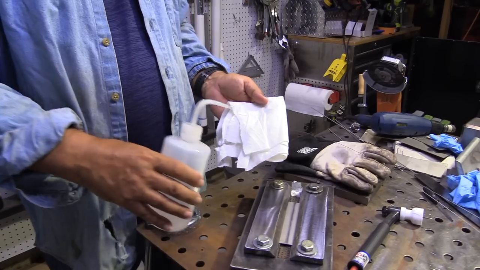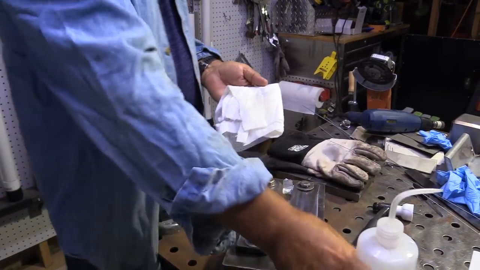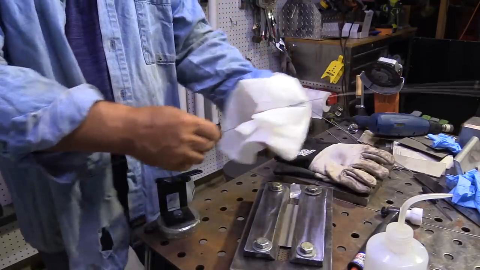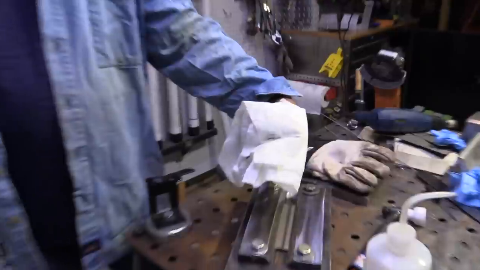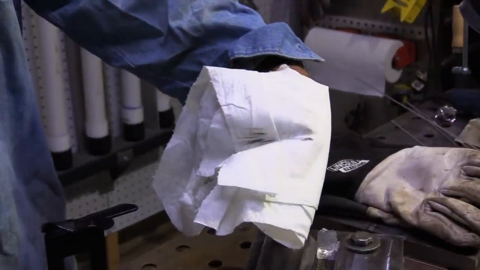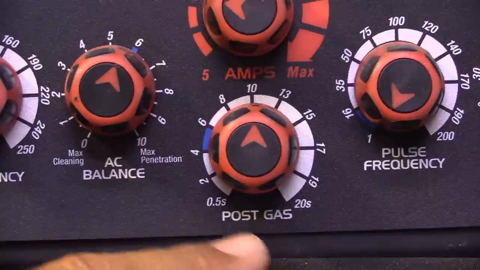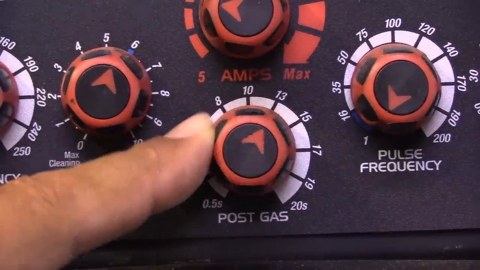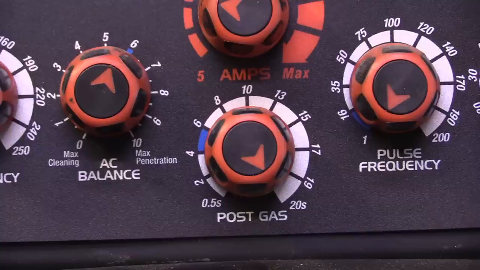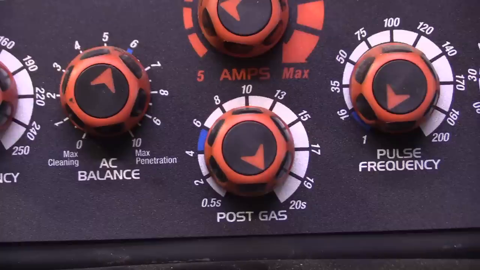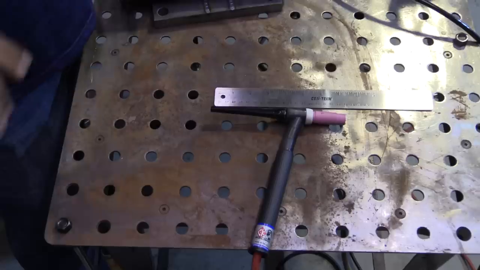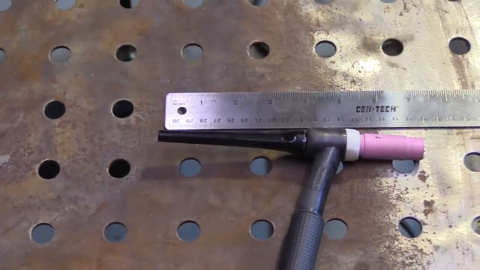I'm also going to wipe down the filler wire. I do this on stainless steel and aluminum as well, it's always a good idea. You'd be surprised at what's on that stuff, but this is really filthy. It's been in my basement for a long time and titanium is less tolerant than other metals. On that post flow on the gas you're going to run higher than you would on stainless or anything else. I'm maxing this thing out at 20 seconds and occasionally I'll even bump the pedal to kick in a whole other post flow cycle.